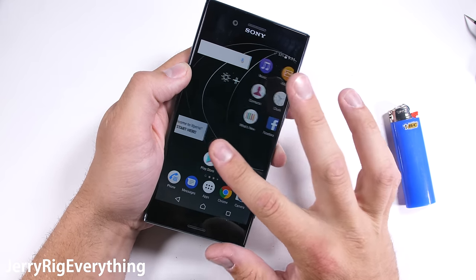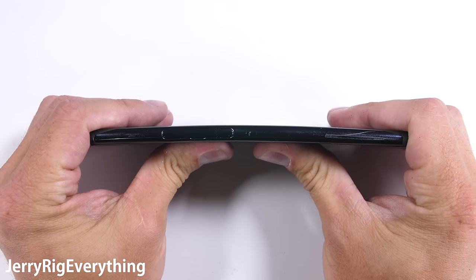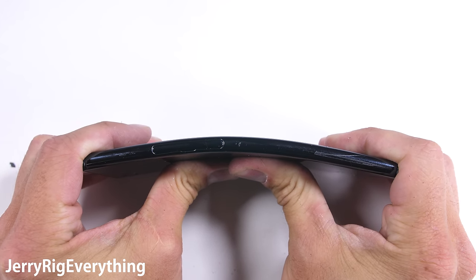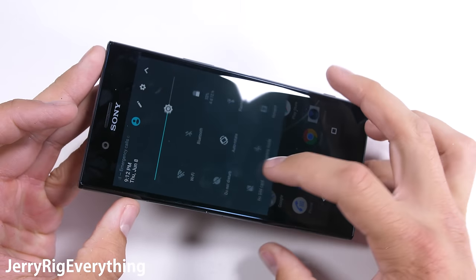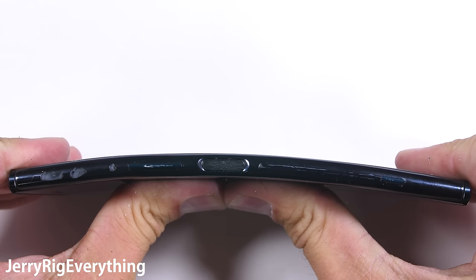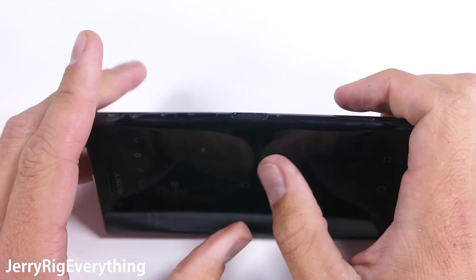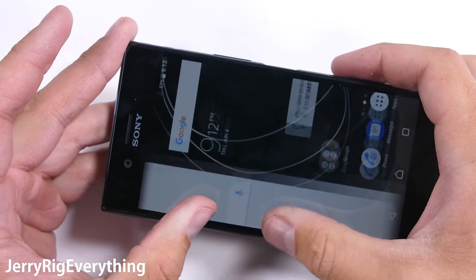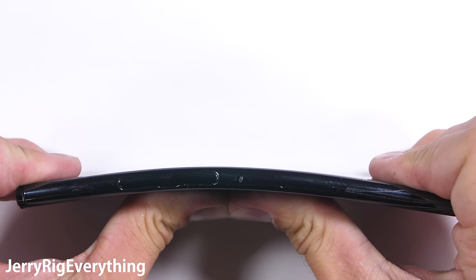Now the ultimate test in structural integrity: the bend test. If you're the type of person who goes outside, you'll eventually see a phone in someone's back pocket. The good news is that this phone will remain in one piece if it ever gets accidentally sat on. No matter what direction it's flexed from, it won't snap in half like the Next Bit Robin, nor will the screen pop off like the BlackBerry KEYone. And the best news is that the plastic side rails will not crack on this phone like they did on both of my previous Sony phone tests — the Z5 and the normal Sony XZ cracked. This XZ Premium has a huge increase in the quality of plastic used for the sides. This is definitely the most well-built Sony phone that I have ever tested.